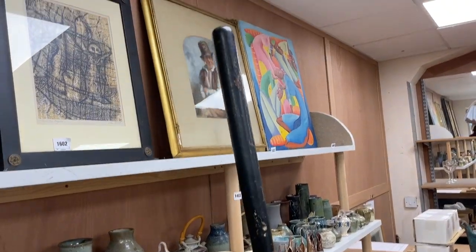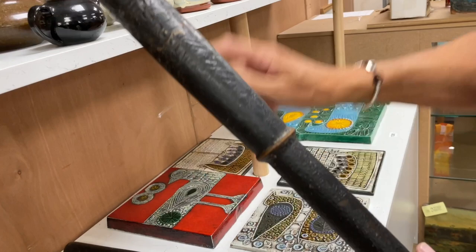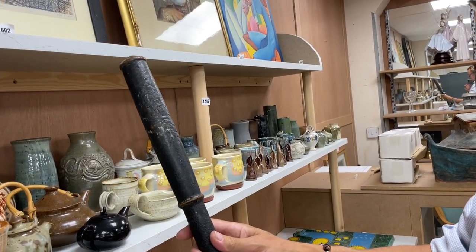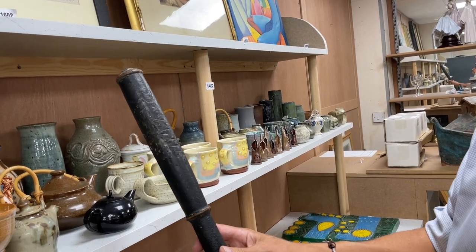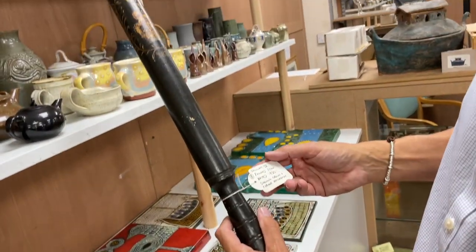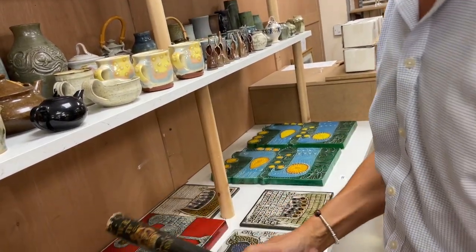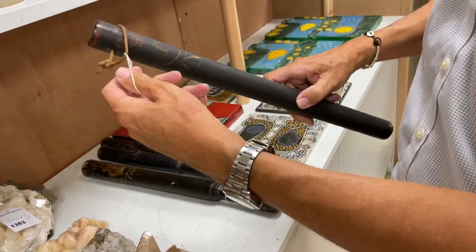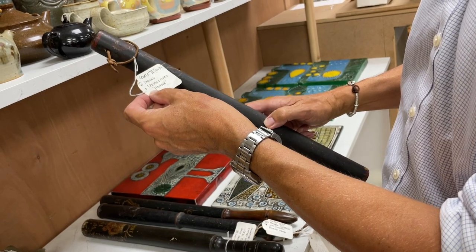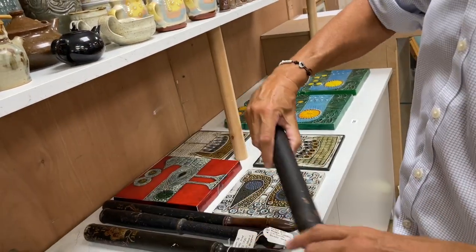Interesting curve to that one — that's where they hit someone. There's an early 19th century cudgel with unusual bulged head. And then you get a William IV example, 1830, with a sort of squared-off end, curiously. And there's a George IV one — crown and motto, the motto being 'Honour.'